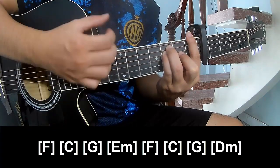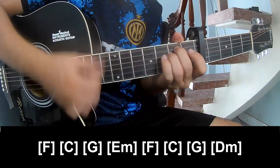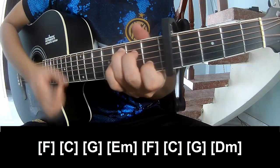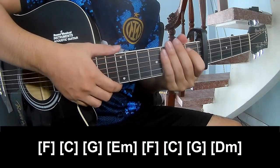F, C, G, D minor, F, C, G, D minor. And repeat this strumming the same way for the rest of the pre-chorus.